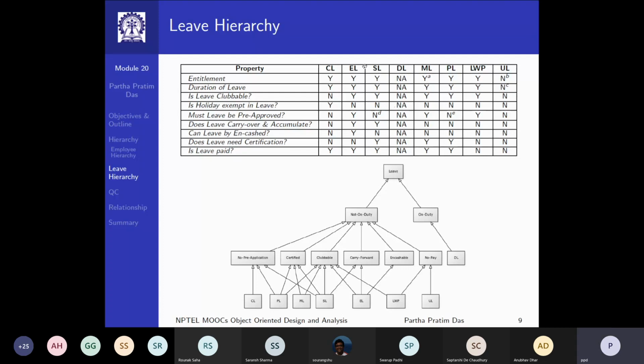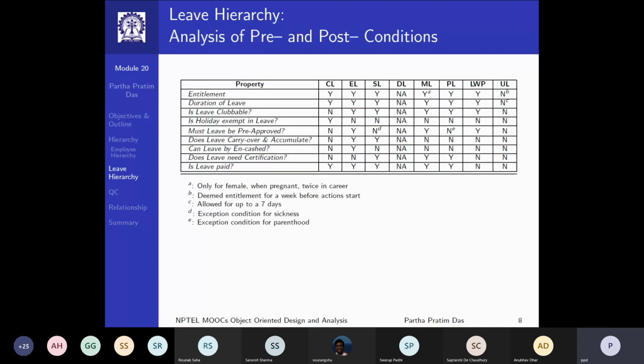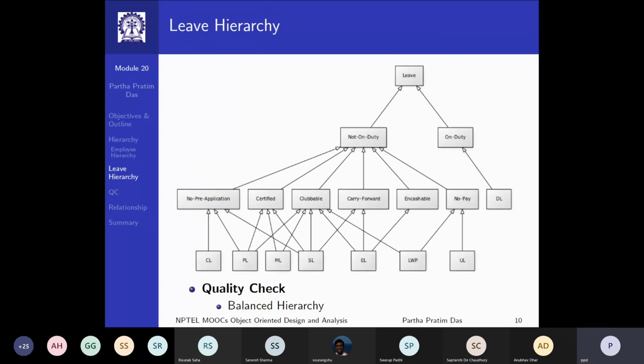And therefore, every other kind of leave has a commonality which is separate from what is duty. So I extract another abstract concept, non-duty leave. And all of these intangibles that we have identified fall under the non-duty leave. And then it is a duty leave. So you can see that in this way, we achieve a couple of things.